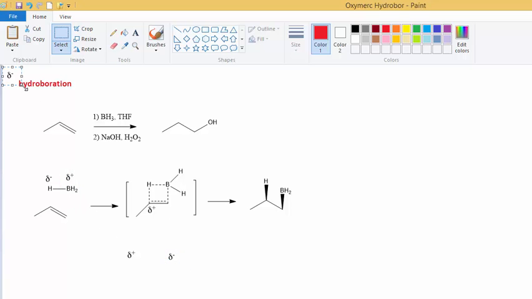Now you can understand why this transition state is forming this way. You're again lining up the partial positive and the partial negative. And over here, this is again negative and positive lining up. A lot of people will mistakenly draw it the other way around, where the B will be over here and the H will be over here. That'll get you the B here and the H here, which isn't the correct product, or intermediate rather.